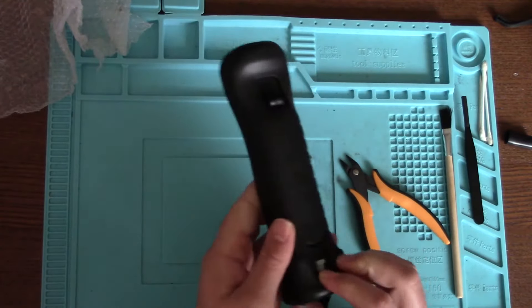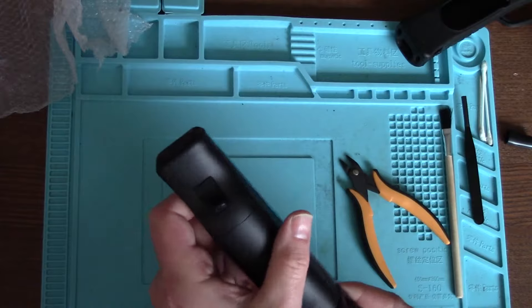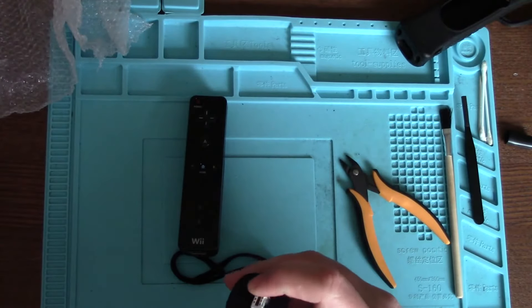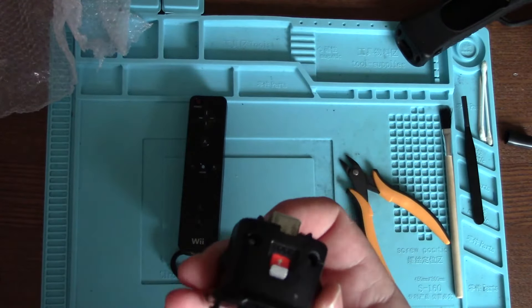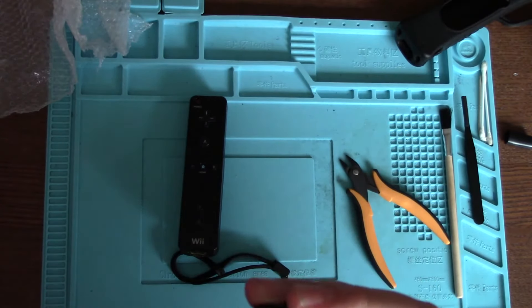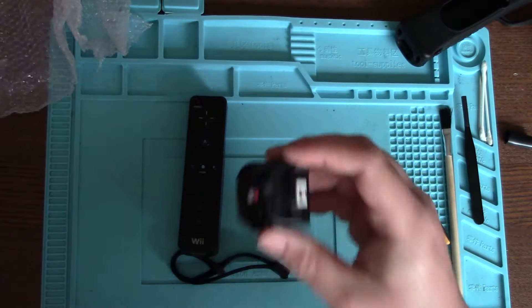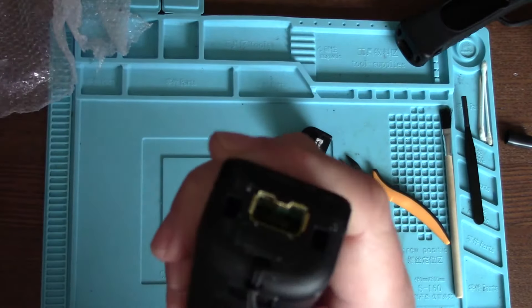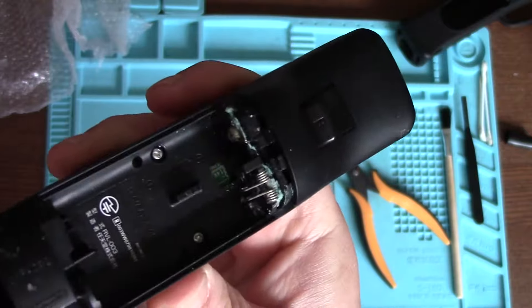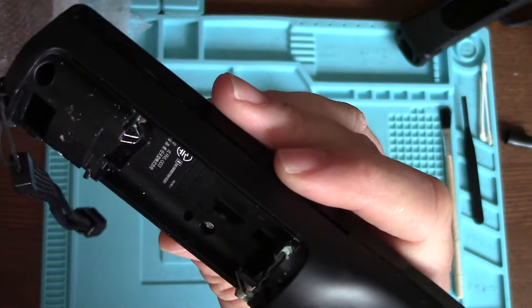I don't even know how you get this thing off. You can see the corrosion all around this connector here. It's very wobbly as well — is it supposed to be wobbly? Like I say, I've never owned this before, so I don't actually know. If there's corrosion there, it means there is also a lot of corrosion inside here as well. Looks pretty nasty — it's obviously just had batteries sitting in it for a good couple of years. It's going to need a good clean, that's for sure.